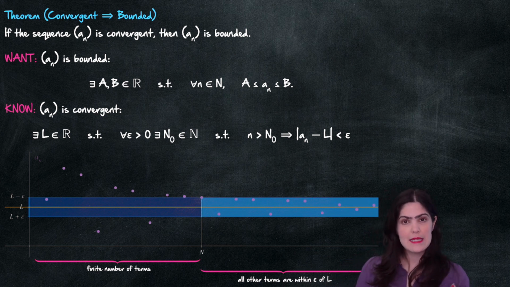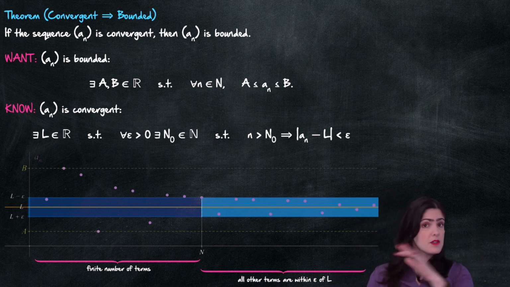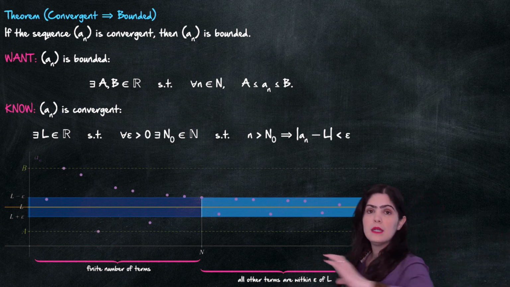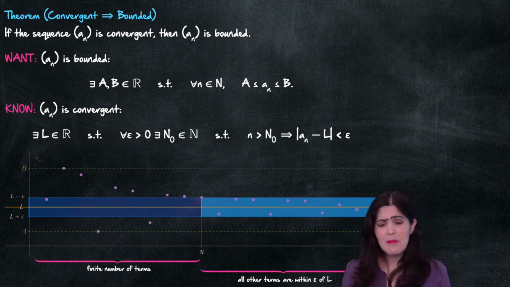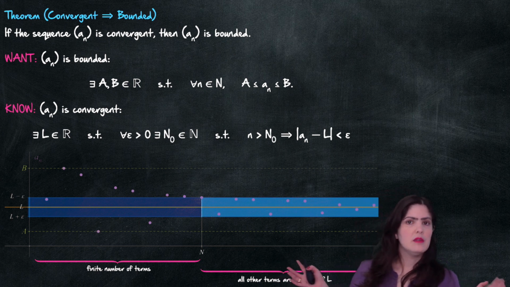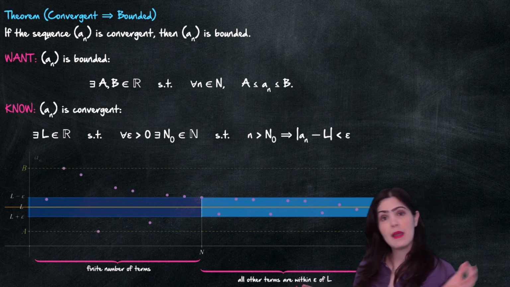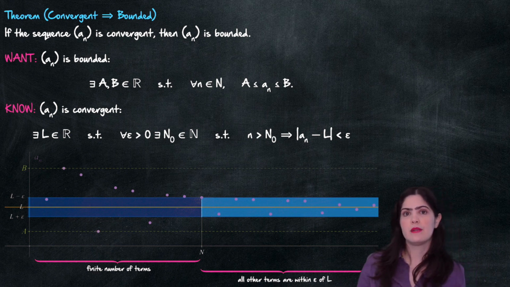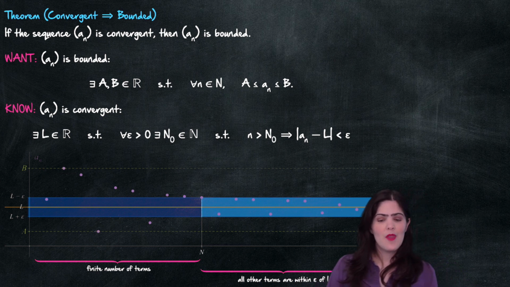So now we have a finite set. What I'm going to do is get the smallest of all those and the biggest of them all, and now you see we trapped my whole sequence in between these A and B. Maybe we could have had that all the points were originally trapped within my epsilon band and I didn't have to worry about those naughty points, but here I had those naughty points, so I had to handle them separately. So that is the idea.